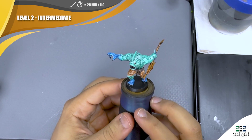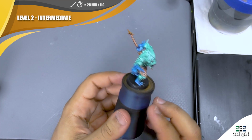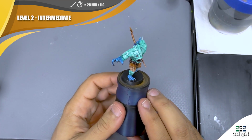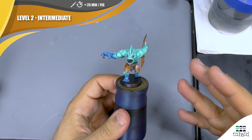So here are the results after the basing with the speed paint. It's ready to play, but for this level 2, we are going to push our highlight on the different elements, and I'm going to show you that step by step.